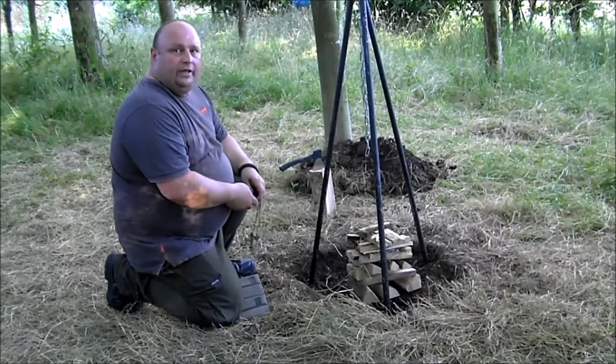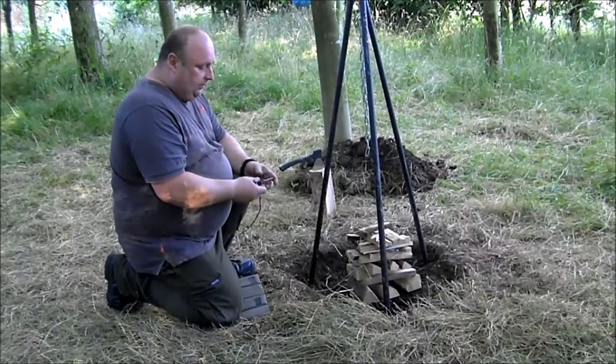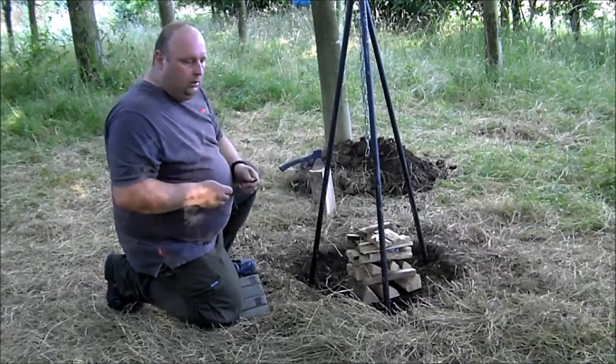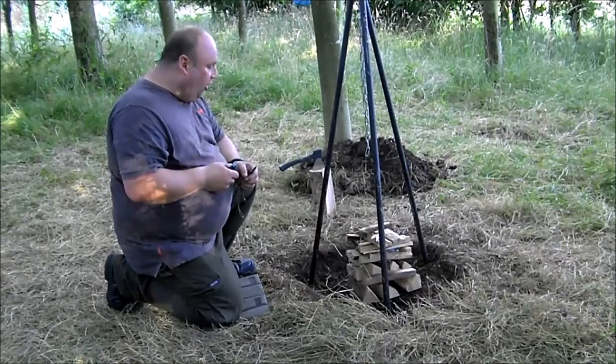They call this the upside down fire. You light at the top and it works its way down. I sometimes use a ferro rod, the fire steel. But today I think I'll use a lighter. Save a bit of time.